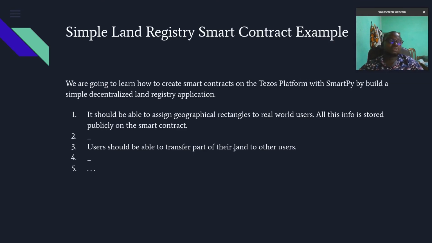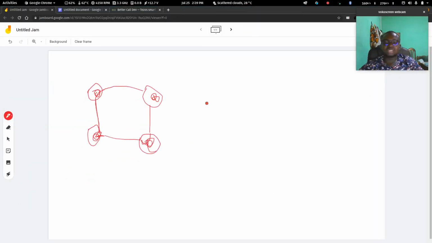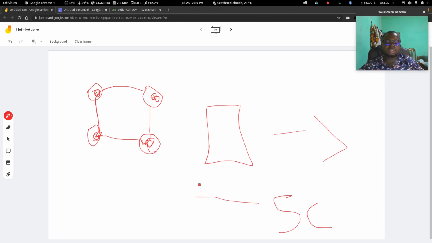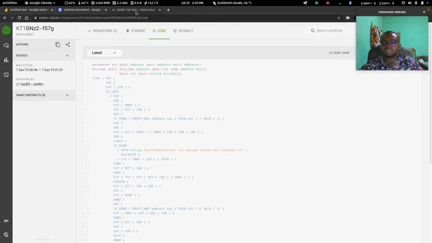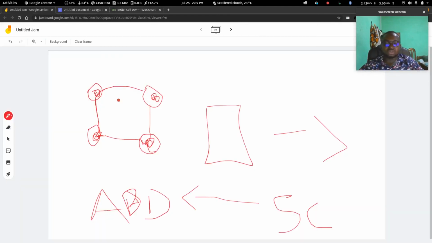Once you prove to others that the land belongs to you by showing us the certificate and all of that, you show us the land certificate and everything, then we will store it on our smart contract for you and assign it to your address. Once you assign this to your address, since it's your address, you are the only one who has access to the private key, and so only you can decide who has access to that. We will get into that soon.